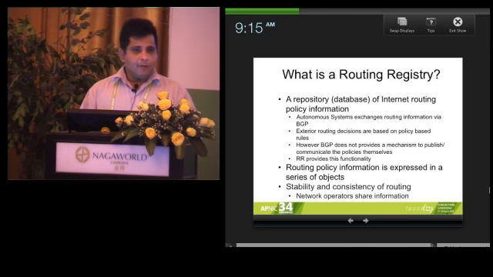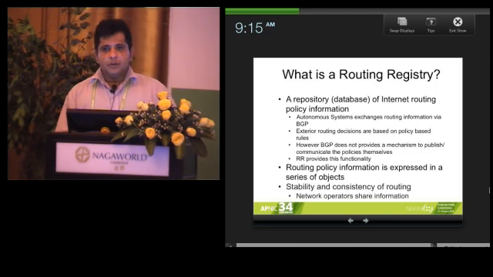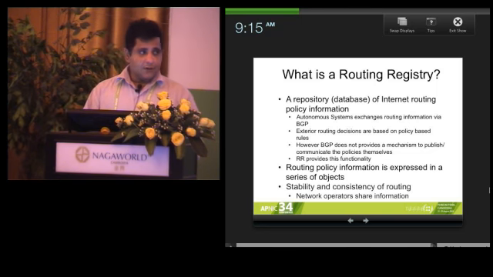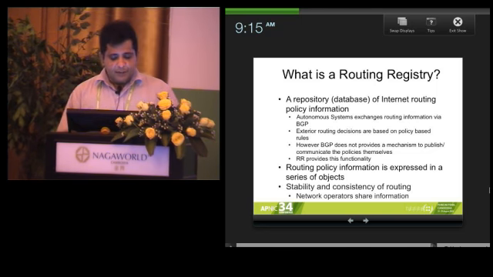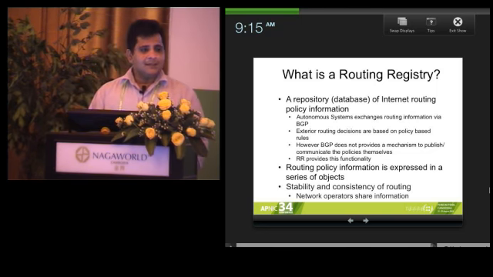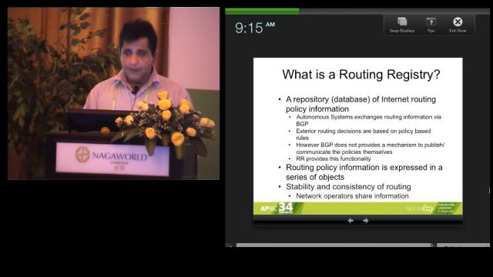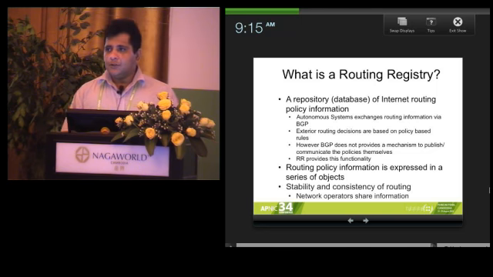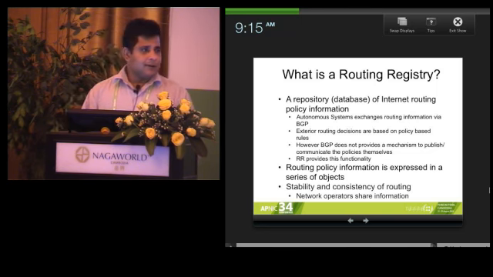So there we have a number of objects to represent or register this routing information, right? And also the routing registry would give stability and consistency for routing, right? All the network operators, network engineers and so on, can share this routing information, right?